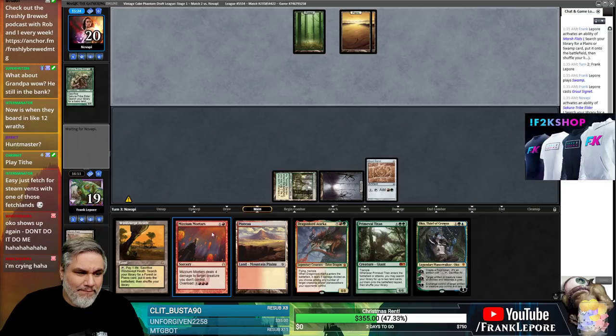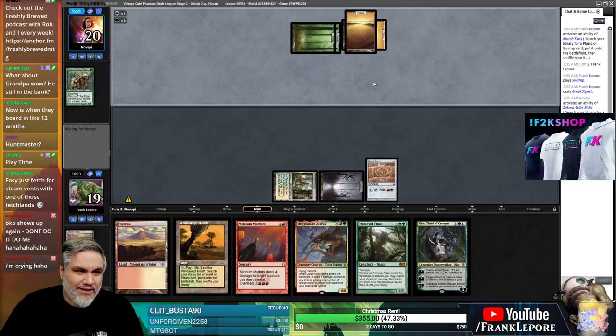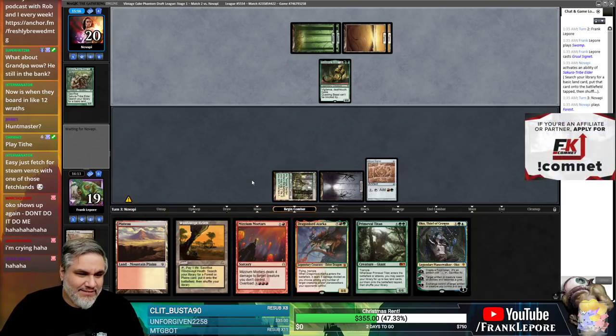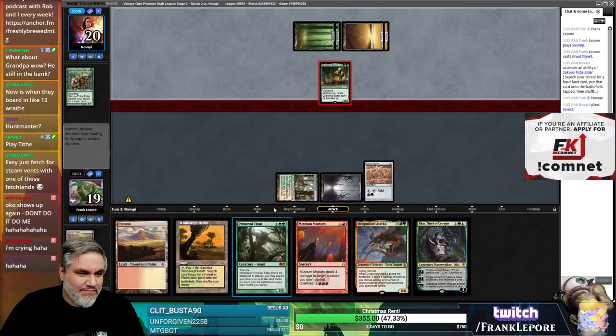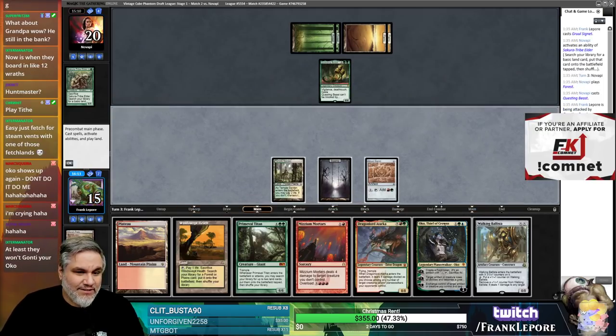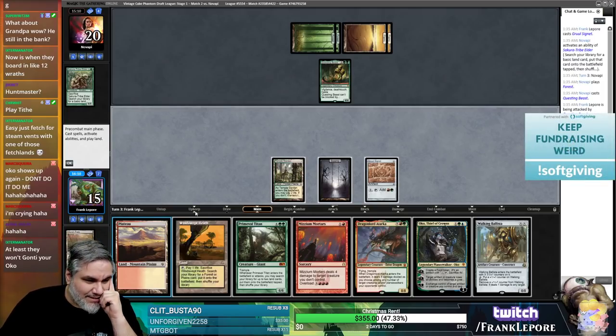I feel like Mizzium Orders kills most things they can play here other than a Garrick. Yeah, that guy's fine. See, we can kill that thing. Ideally, we draw a Signet. That would be sweet. Then we can go Signet into Mizzium Orders into Primeval Titan next turn. That's not a Signet, but that's okay.